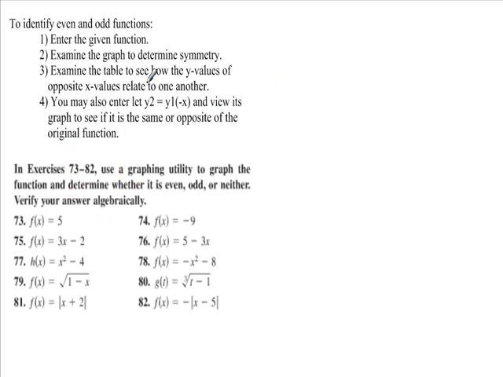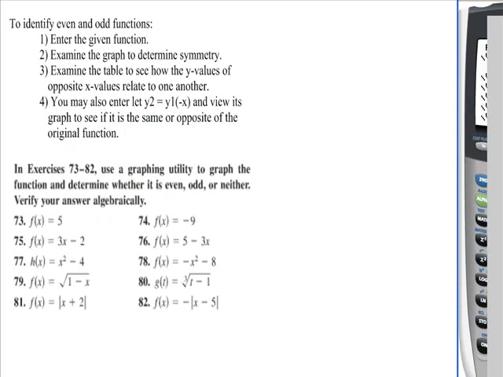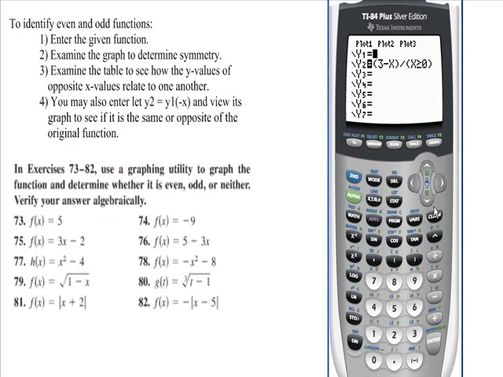Now, the last objective, to determine if a function is even or odd on the calculator. This is pretty nifty what you can do here. So let's look at an illustration of that. Let's clear all of these things out. I gave you a few options. You can enter the function, then look at the graph to see if it has symmetry about the y-axis or about the origin. You can also look at the table and see how the y values of opposite x values relate. And you can also enter different types of functions to compare to the original function. So I'll show you all of those.